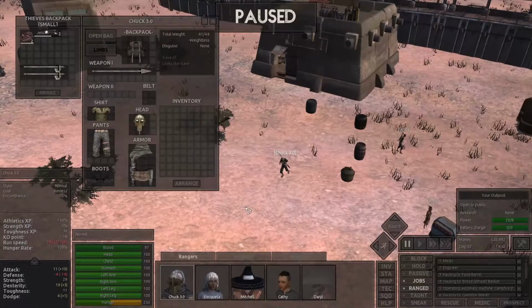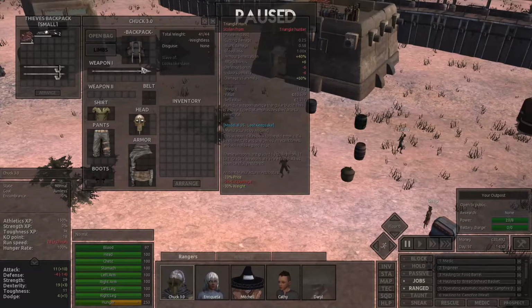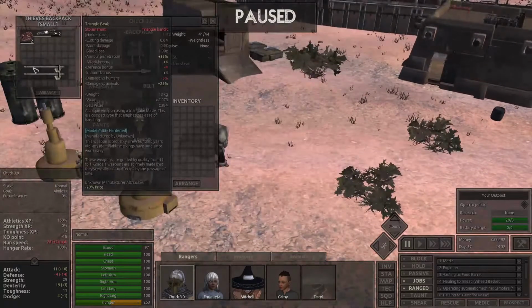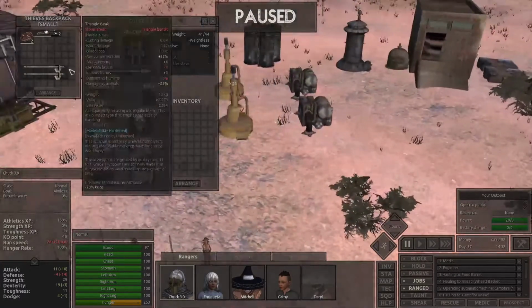Unfortunately, the loot from those triangle bandits was actually pretty crappy. The best loot that we got was this forgotten heirloom triangle beak and this triangle horn, worth around 1,300 each. To be honest, they're okay weapons, but not the most high priced. And I also just picked up this hardened one because it's worth something. You know, 400 cats for a small slot.